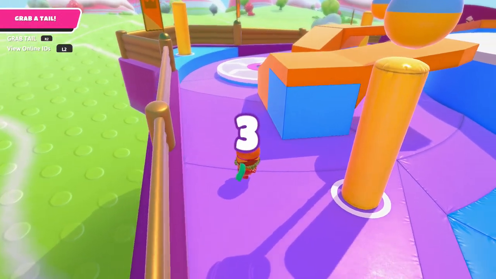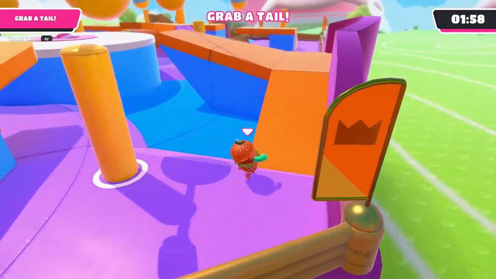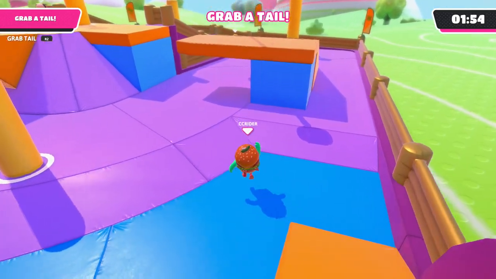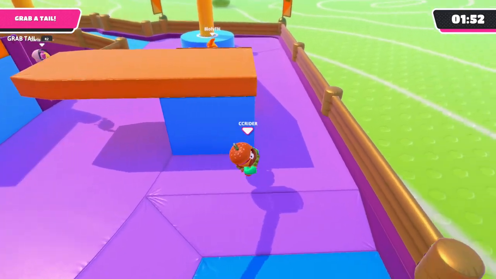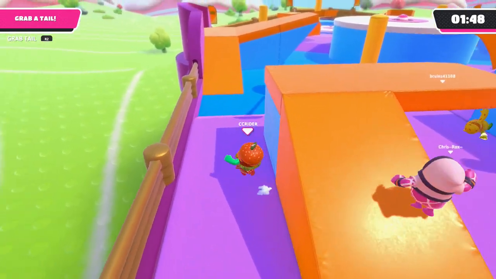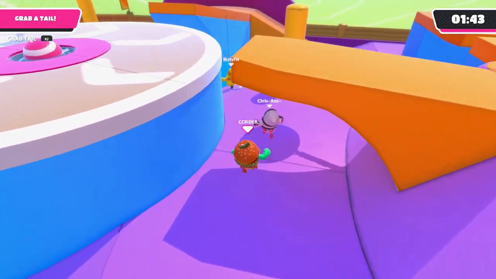I am not the one who starts with the tail, I can tell you that much. Ooh. Okay, orange guy over here has it. I don't think he knows I'm here. Maybe he does. Ooh. He fell over though when trying to jump up there. Okay. This guy's a little bit clumsy.